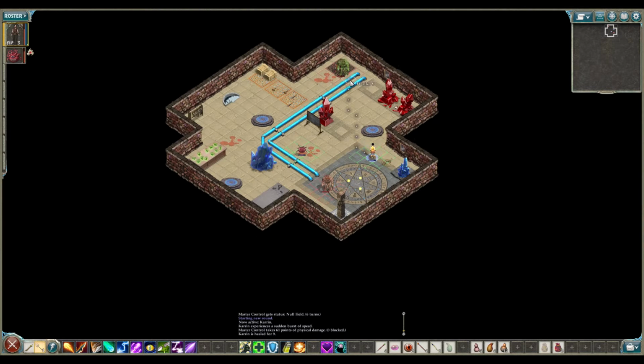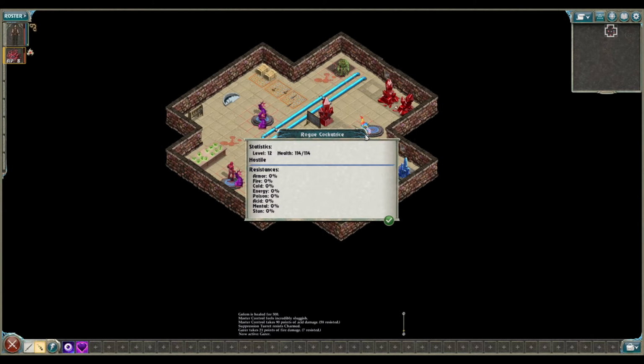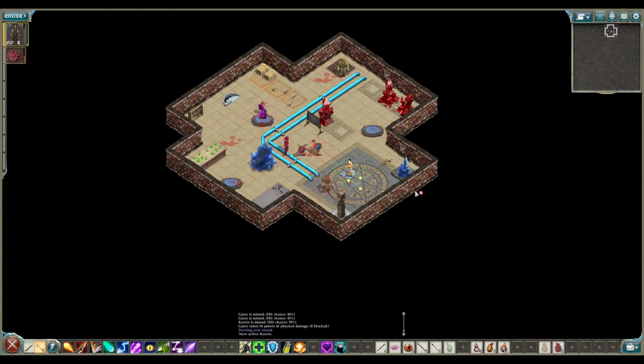Hi, Sam. Oh, now we got more out here. Of course. And they're level 12s. Okay, but they can be mentaled. Mental charm resisted. Really? Okay.